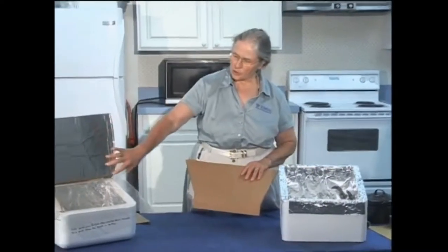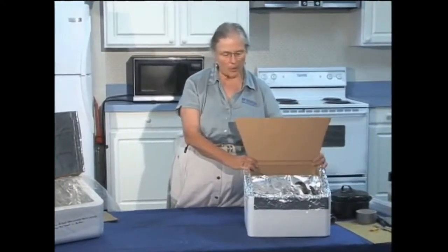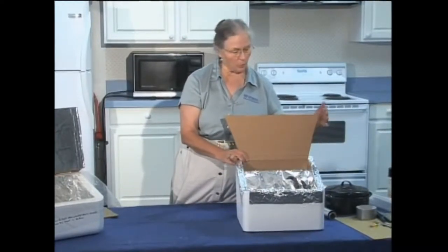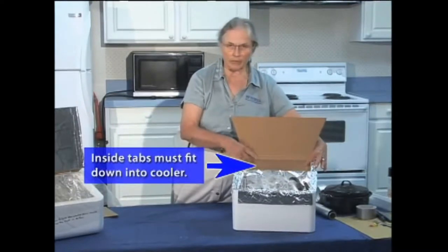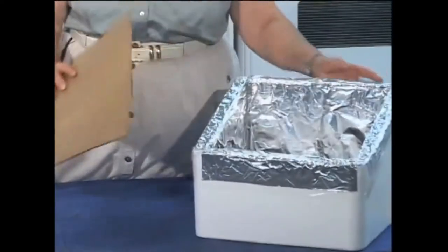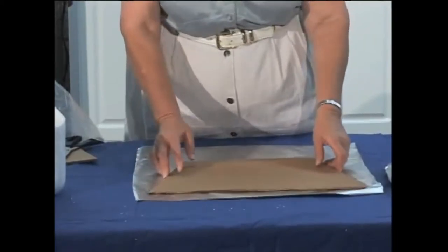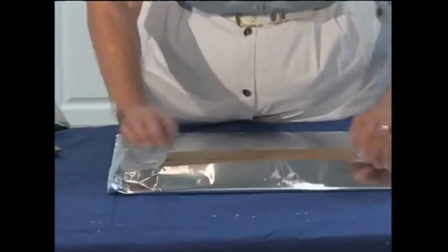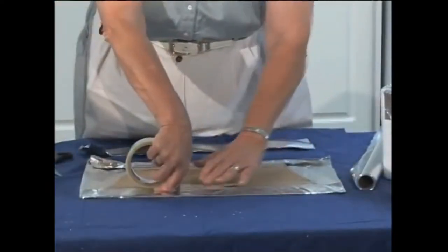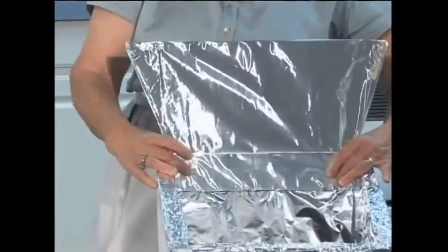Now we need to think about reflectors. You can do just a plain square reflector, or one at an angle which gives you a little bit broader coverage. This is the kind we can use to make a four-sided reflector. Remember, even though you want it a little broader, your tabs have to be the size that will fit down in the interior of your stove. We want the shiny side on the outside, so I need to turn it over and fold the edges down. There's our reflector — now we're catching even more sunlight down into the interior of the cooker.